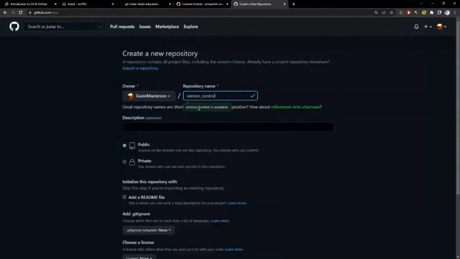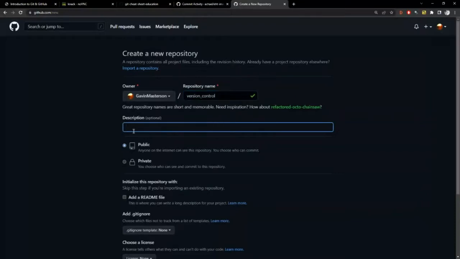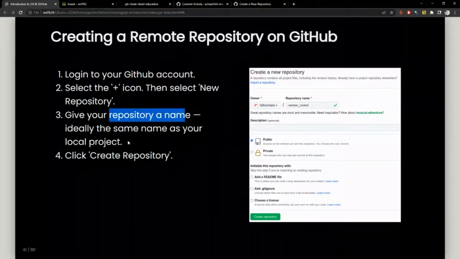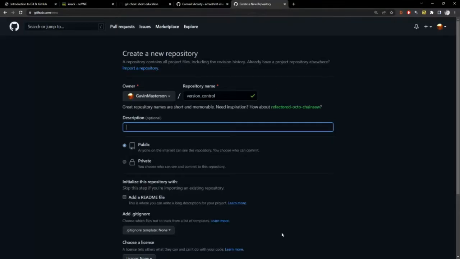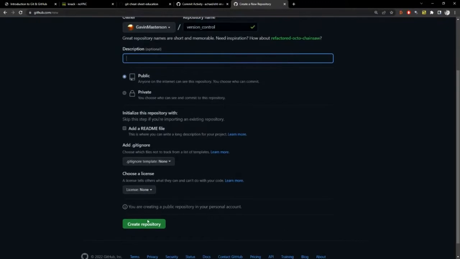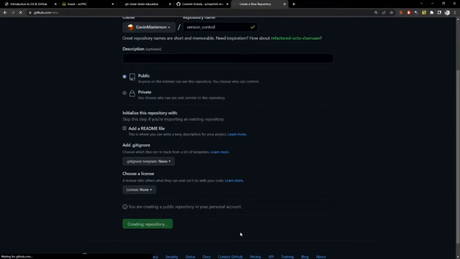The repository name that we're going to use here is something like version control, and your GitHub account will check if you have another repo with this name. So you can see here, this name is available for me to use, and I can now add a description if I want to. I get to choose options, and we're going to make it public.